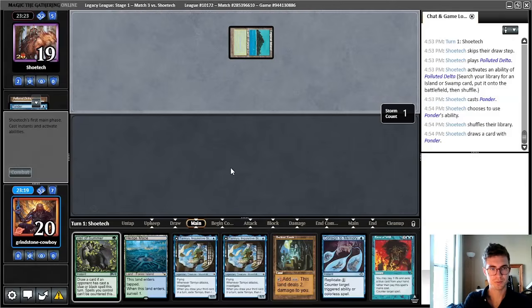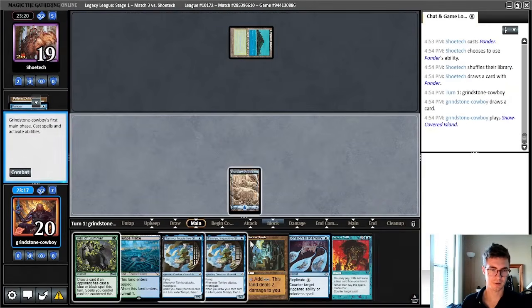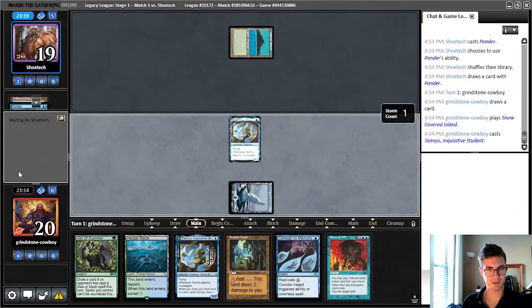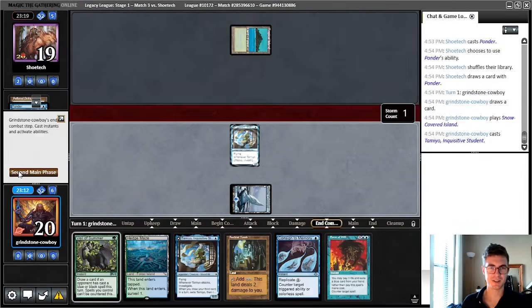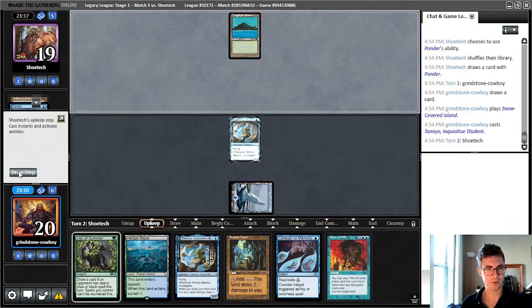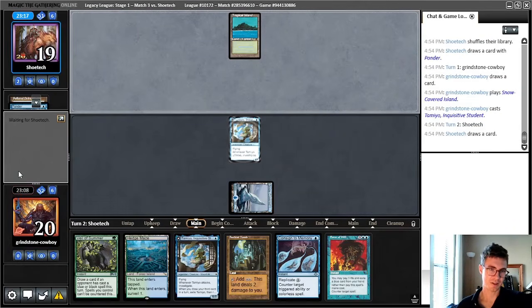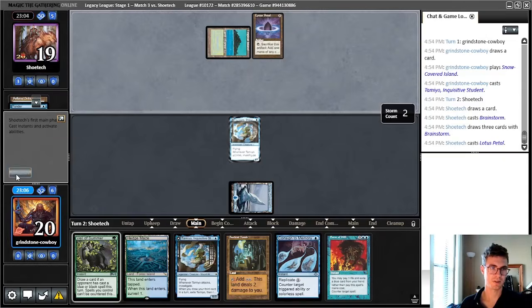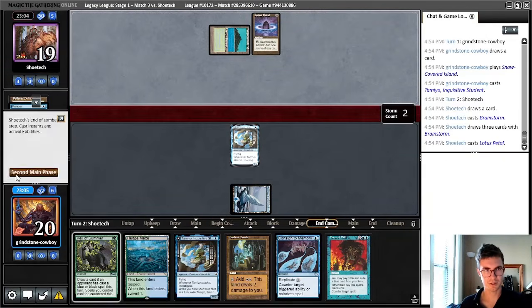And shuffle. All right. Basic land was a really great draw. Now I can play turn 1 Tamiyo. Now, quite honestly, I feel like I've probably just won the game, because unless they can combo with Force backup, it's going to be pretty tough. And I imagine they're digging for lands here. Petal. Yeah. Okay, so they're Brainstorm locked.